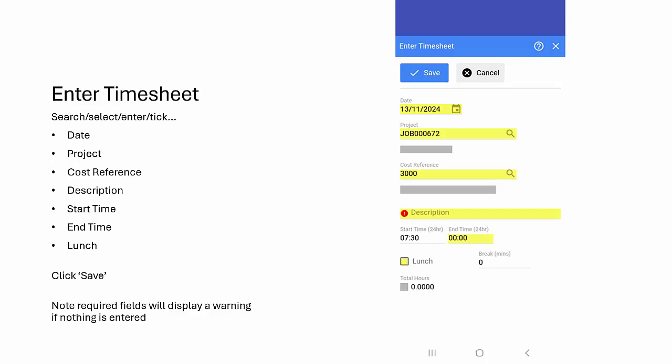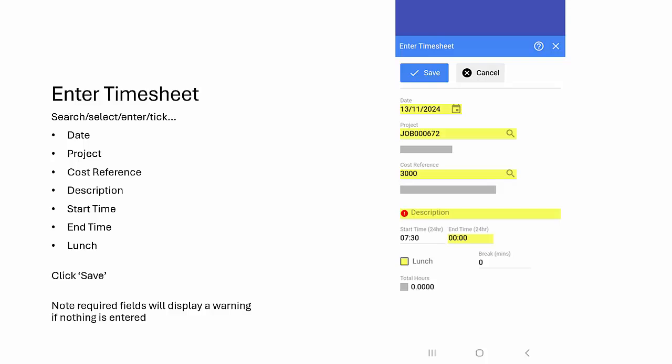The start time, most days will have a default start time, perhaps at 7 or 7:30 in the morning, for example. If you're working on the same activity, the same project all day, then you can put an end time at the end of the day. If you're creating multiple time entries throughout the day, the start and end time for those activities will roll into the next one. So enter the end time and the system will calculate the total hours in between.